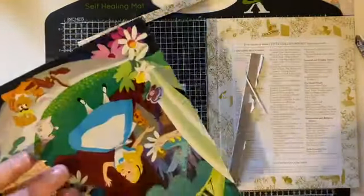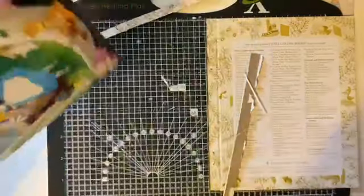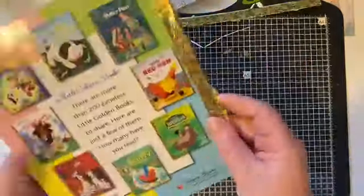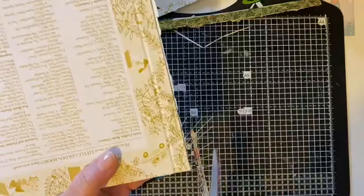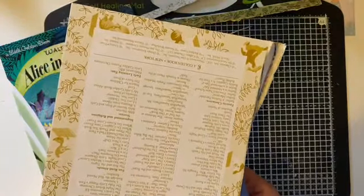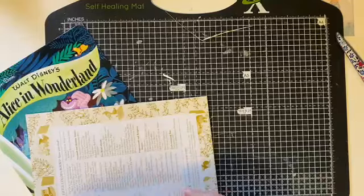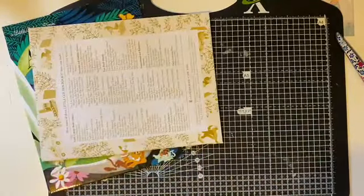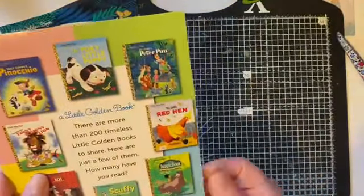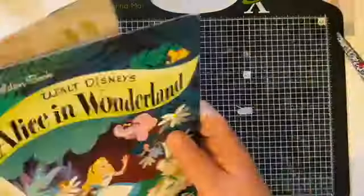And we're going to cover all this anyway, so we'll just tidy it up, tidy any loose bits that we have. And we'll take this one off. So, just be careful of the piece with the staples in it, and let's get rid of all our little bits. So we have our two pieces, our back and our front, of what is going to be our new book.